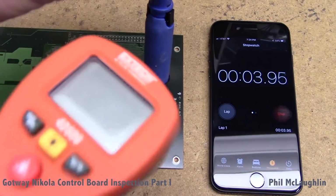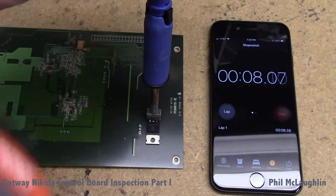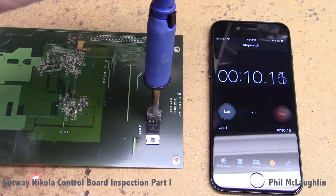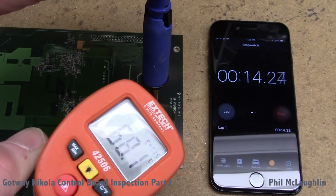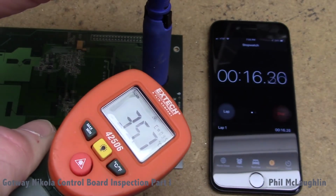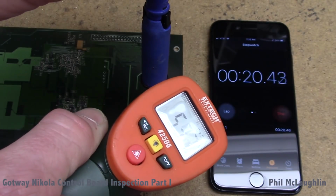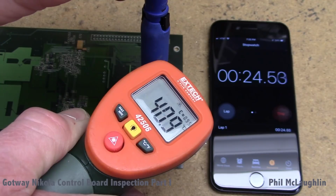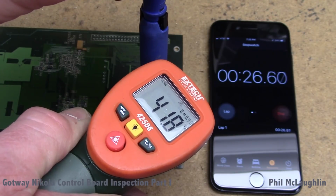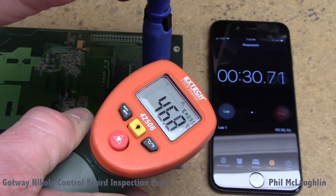So I neglected to say that this started out at basically room temperature when we started it. Let me try to get this in focus a little bit better. It should be good. We have to get pretty close in here so we're not measuring the temperature of the board too much. Looks like a good angle there. So we can see we're getting a climb of this temperature. This is 27, 29 seconds.